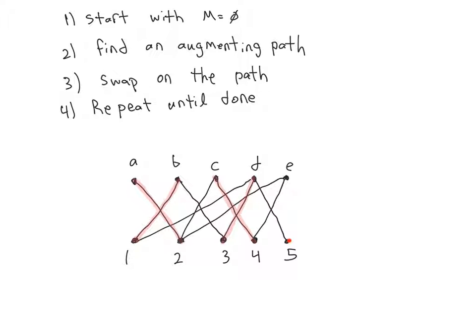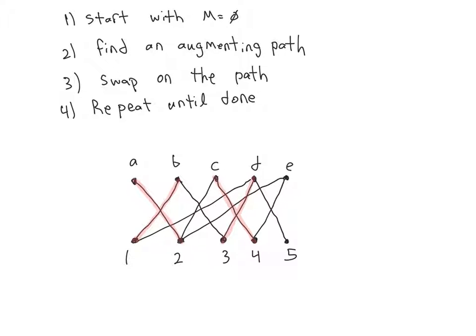And so let's see if we can find an augmenting path. Well, if we go 5, D, 3, B, 1, we get an alternating path, but it ends on a matched vertex. So that's not augmenting. We want augmenting paths. So that doesn't work. If you go 5 to D to 1, then you have to go to B and then down to 3, and yeah, we keep finding only alternating paths. It doesn't look like an augmenting path exists. This looks like it's the best matching we're going to get.